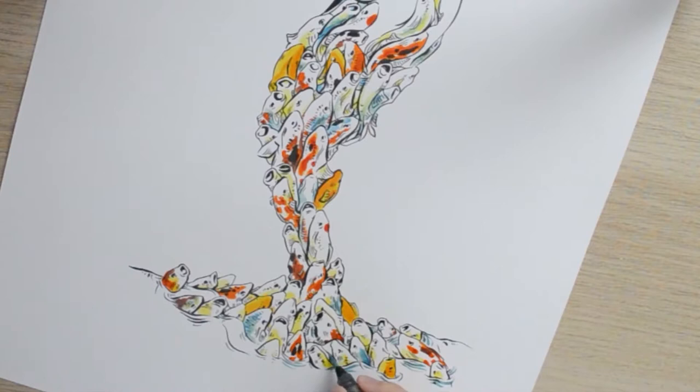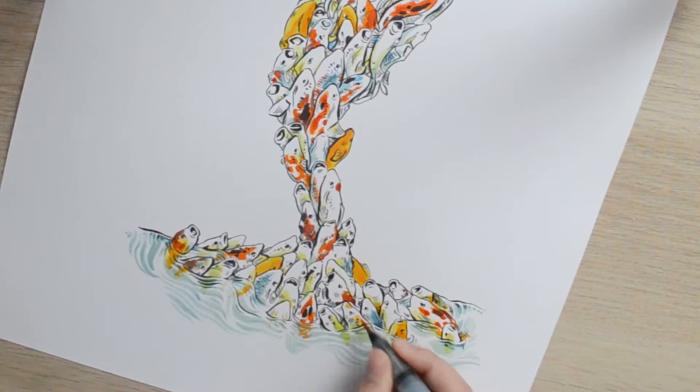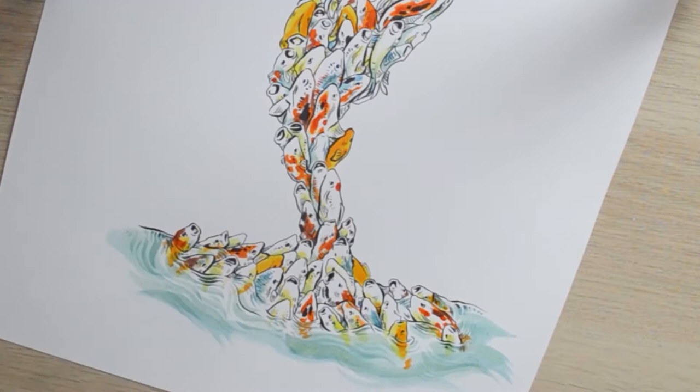It's funny because looking at the piece after it's finished, I'd be interested in how people see it. The way I originally imagined it was this woman almost draped in a dress of koi — she's coming out of this river, breaking apart the waves, and the whole body is decorated by koi fish. Like a bizarre form of mermaid, or a lady of the lake — a woman draped in fish of a river, with the train of her dress being the koi fish coming up. But now when I look at it, it almost looks as if she's melting into the koi fish — like the woman existed and falls into them, rather than the koi fish making up the woman.